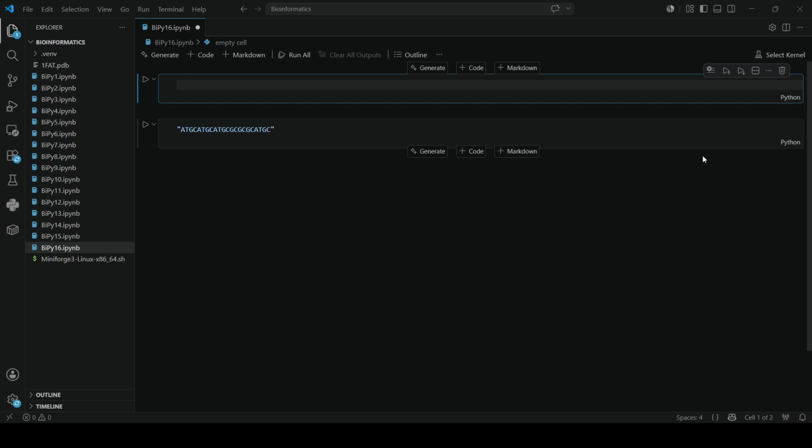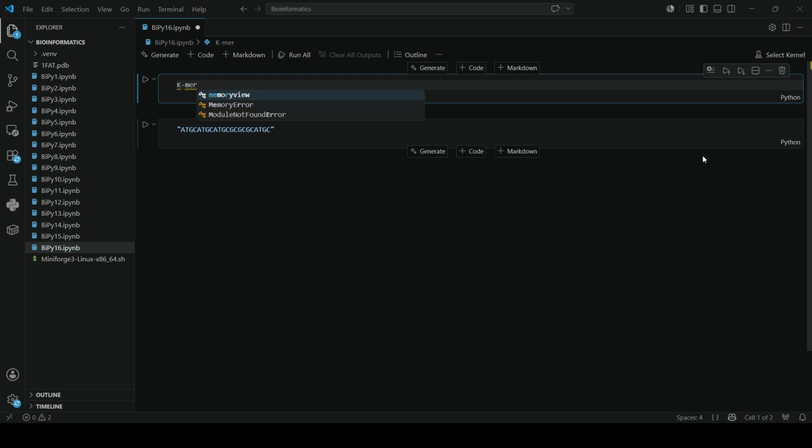If you want to compare two massive genomes, doing a full sequence alignment like we did with BWA takes massive computing power. But what if you just want a quick mathematical fingerprint of a genome to see how complex it is, or to quickly identify a species? So you use K-mers. Today we are going to learn what a K-mer is and write a highly optimized Python function to count them. Okay, so let's jump into VS Code.